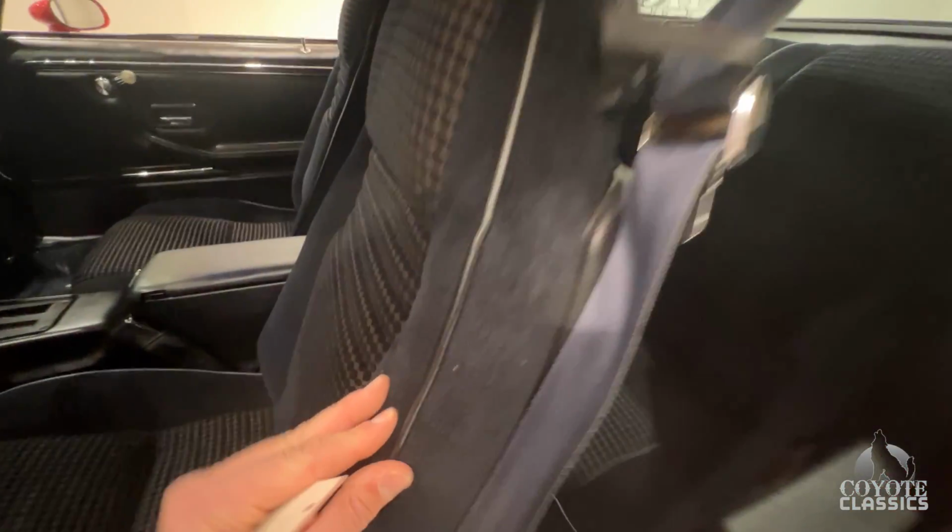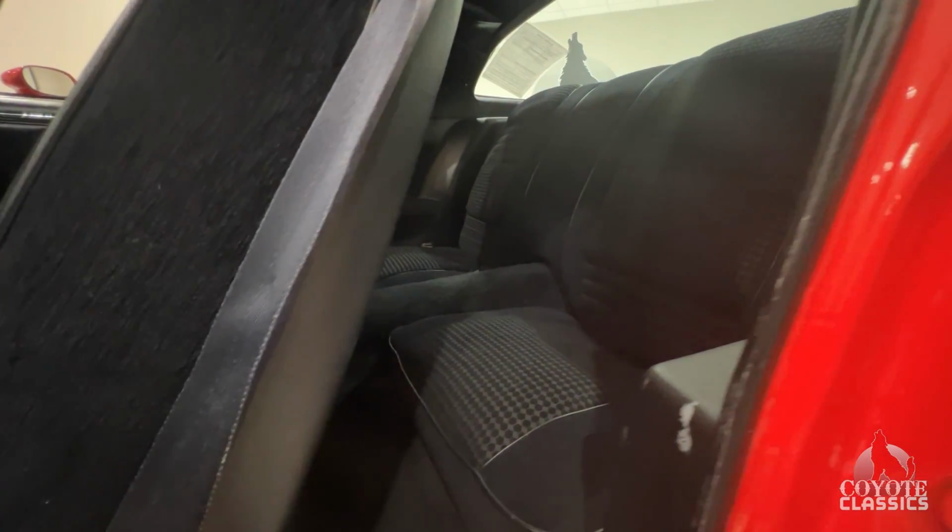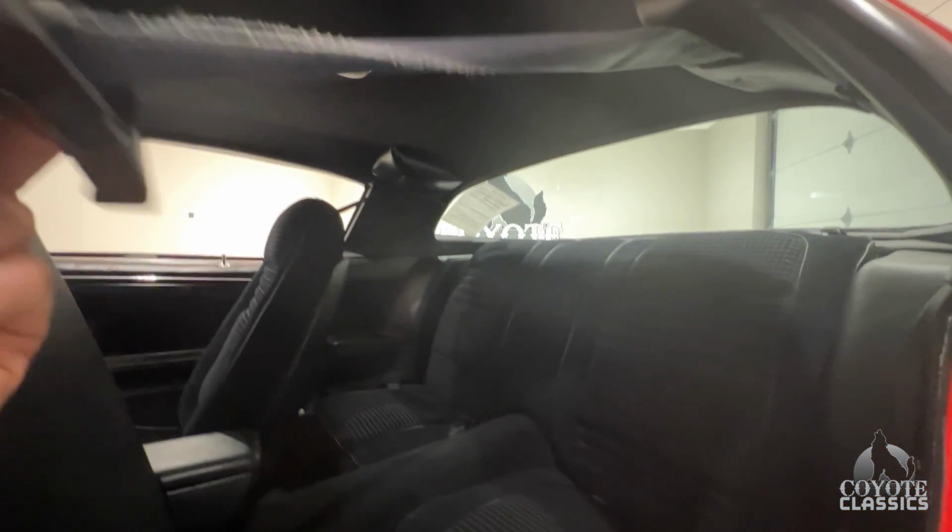Seats are in excellent shape too. The cords are really good all the way from top to bottom. Something you can be really proud of when you pull into a car show. Thanks, Dom. These plastic pieces aren't really good. It looks like the dome light's not working right now with the door striker. As far as the seat covers in the back, they're great. We have just a little bit of a white scuff right here on the black hard plastic.